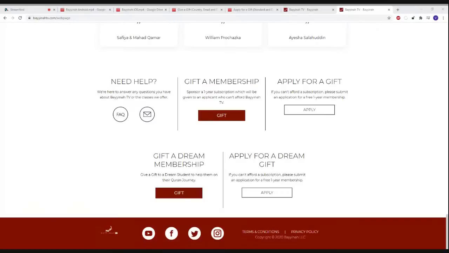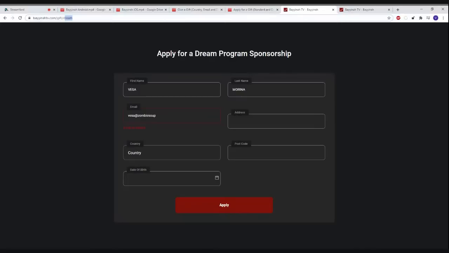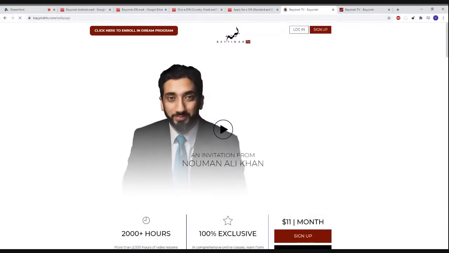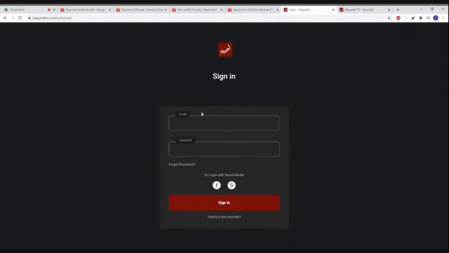Somebody asked, how do I switch from monthly to yearly? Okay, so that feature will be released in the second release. It's not done yet. When it is finished, you will be able to change it when you go to your profile. It should be a few weeks, inshallah. Yes, in a few weeks, you will go to your profile, and I will show you where you can change your subscription.